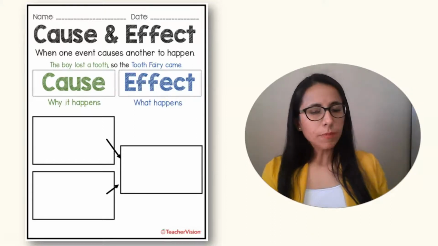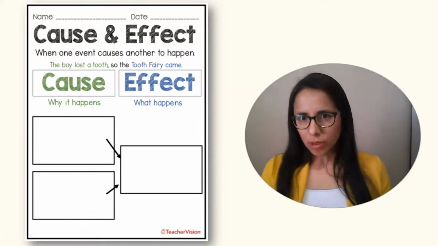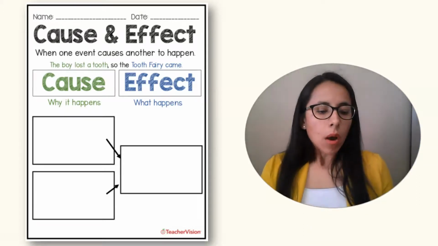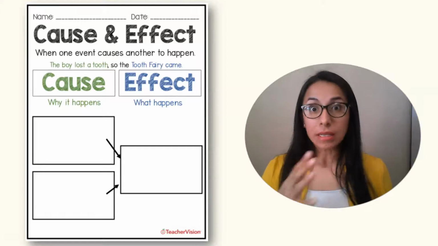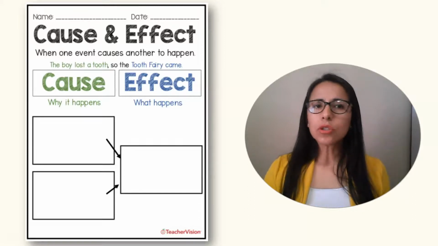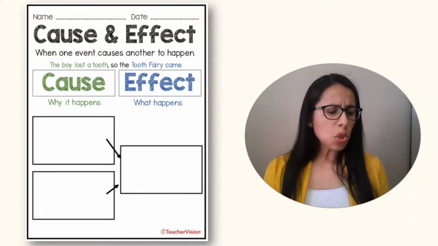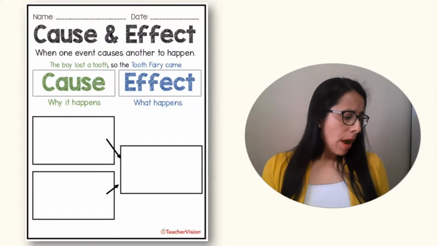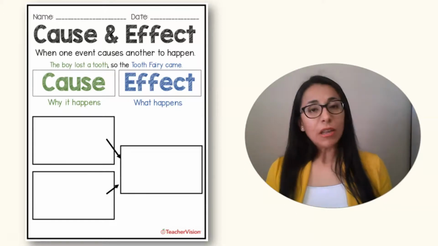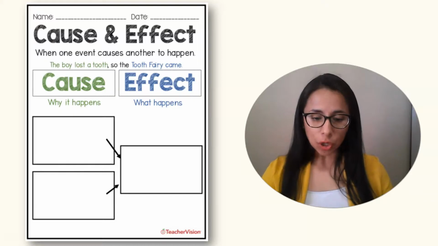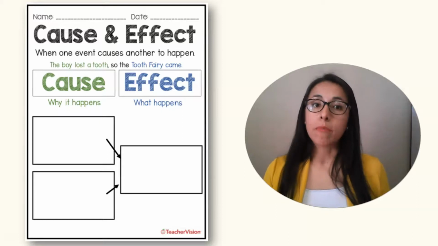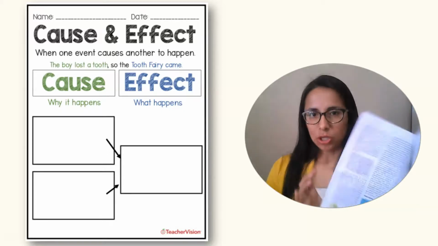I will give you a quick example from my article, seeing what you normally don't see. We know that the authors of this text argue that it's good to videotape an activity among a group of people because you get important details that you otherwise wouldn't see. So I would say that when people videotape an activity or a session, then they get details that otherwise they would have missed. That's a cause and effect relationship.